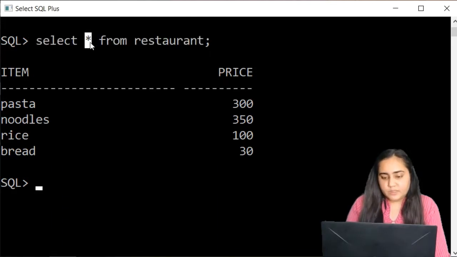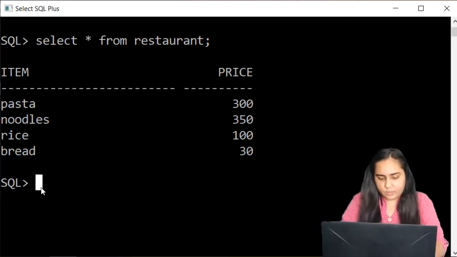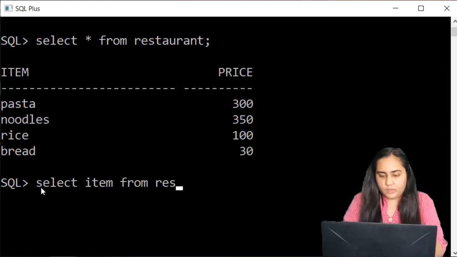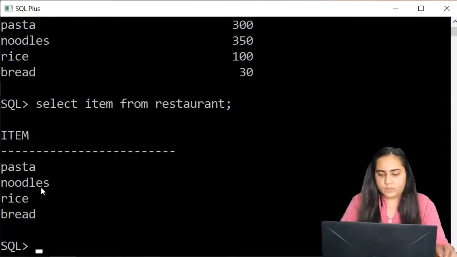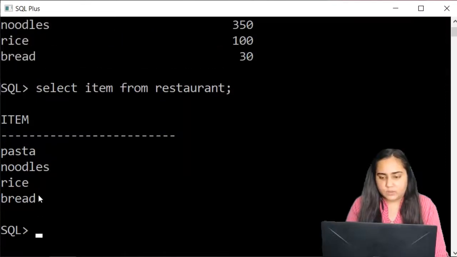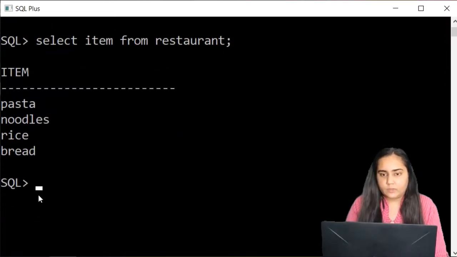Here star means select everything from restaurant. But you could replace the star with a column name. So for example, I just want to see the different items, but not their prices. Then I'm just going to do select item from restaurant. And it will only give you the names of the items and not the price. So that's how it works.